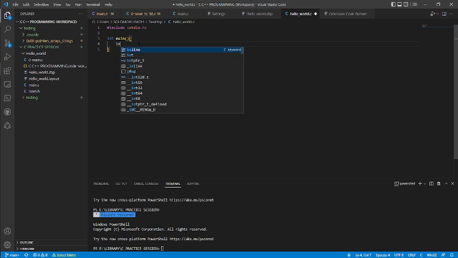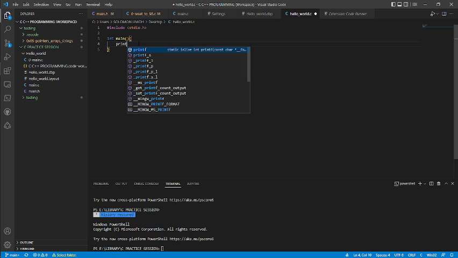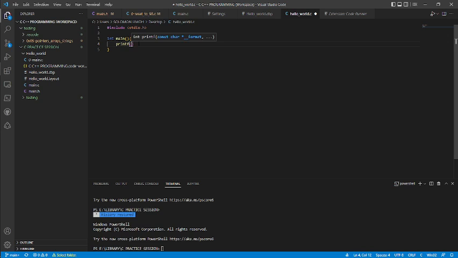The next line of code, I type in printf. This function is to print the text hello world to screen. I'll put it in double quotation because it is a string. I type hello world, and then at the end of the line I'm going to type a semicolon, which is just to tell the program this is where this line of code ends. So it's a way of terminating.